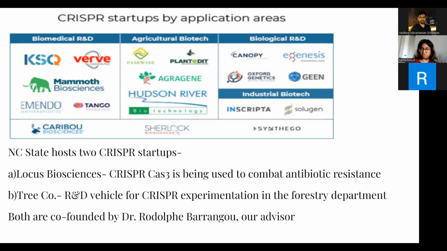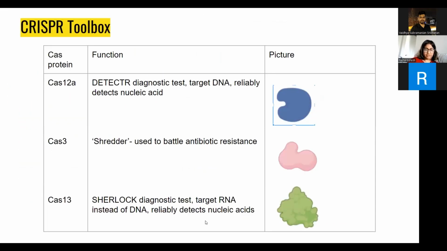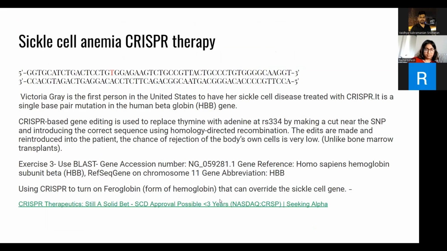Again, Synthego is a huge CRISPR company which has just started making sgRNAs that are tailor-made for particular experiments and particular researchers, and there is a lot of industrial biotech R&D happening in the space right now. Sherlock Biosciences is making diagnostics using CRISPR. They were the ones who made the detector as well as the COVID-19 diagnostic test using CRISPR-Cas12a and CRISPR-Cas13 in this slide. So 12a and 13, both of these are Sherlock devices.